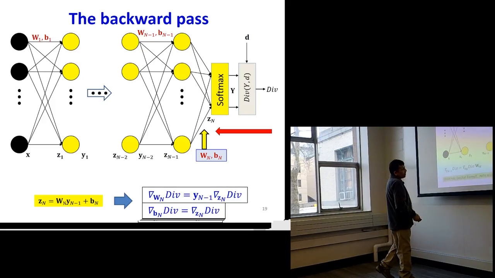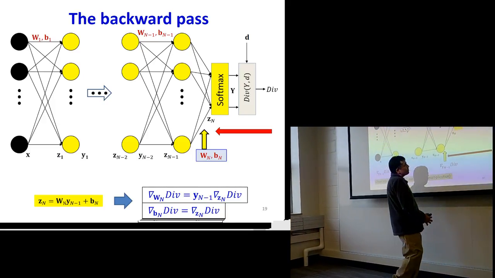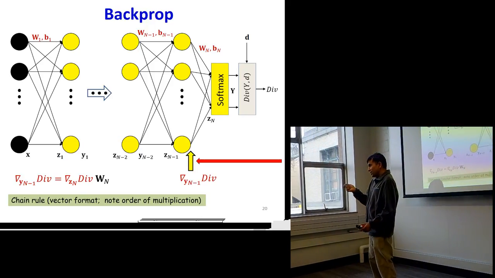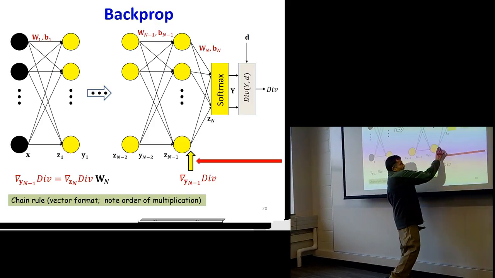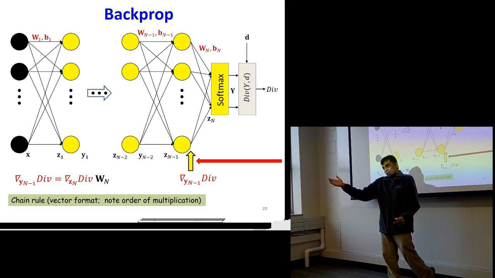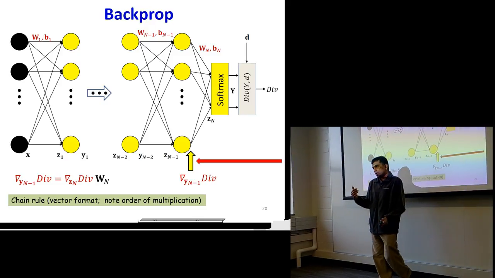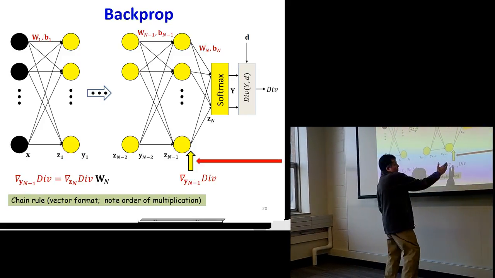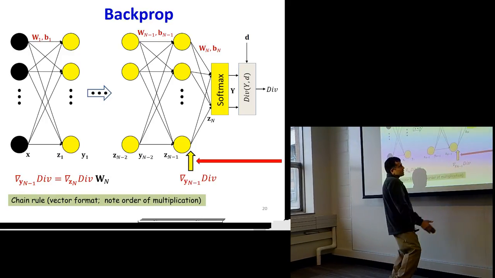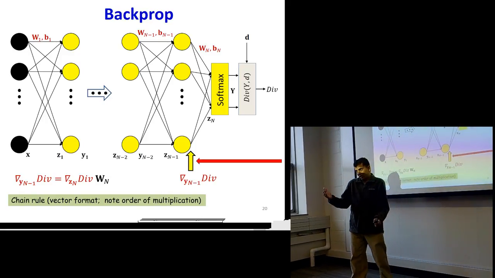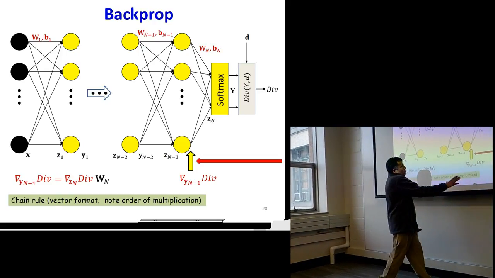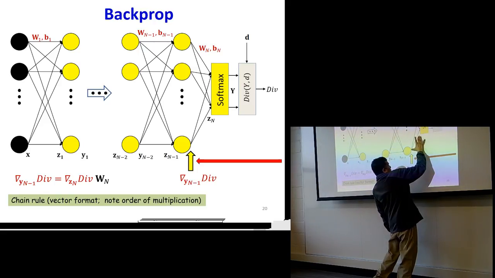And now we can take a step back. So the derivative of the divergence with respect to the output of this layer, again, what does the derivative compute? It says if I jiggle this guy a little bit, how much does the divergence change? And that's really what we want to know, right? If I increase it, does the divergence increase? In which case, you're going to walk back, etc. So this one, I can again use the chain rule. That's going to be the derivative of the divergence with respect to z times the derivative of z with respect to y, right? And notice the order again. I'm going to post-multiply this derivative with this guy.